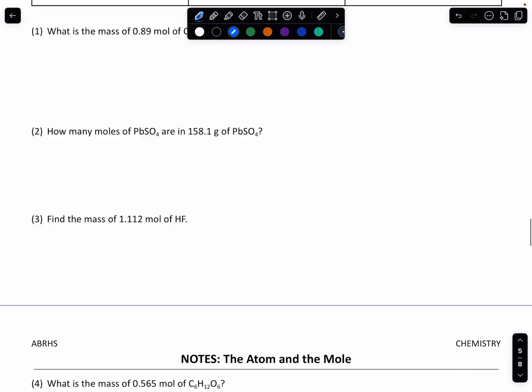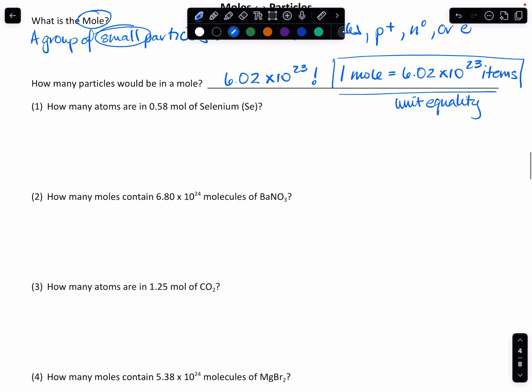Okay, so let's apply this. We're going to go back to the page that we were working on, and we're going to work a couple problems using this method. All right, it's going to seem a little tedious towards the end just because it's very repetitive, but I find that the more repetitive it is, the better you guys get at it. So I know it's going to seem a little strange, but we're going to just power through.